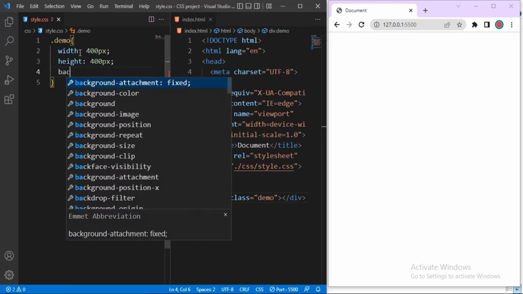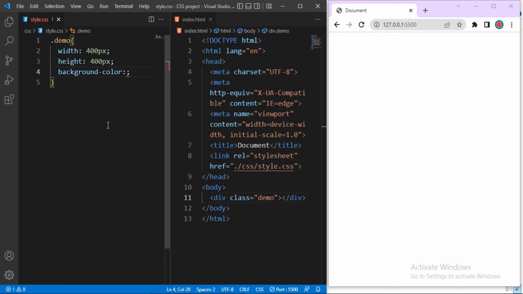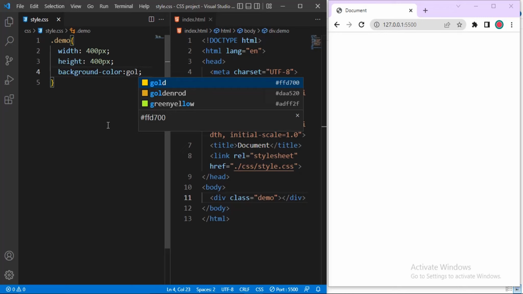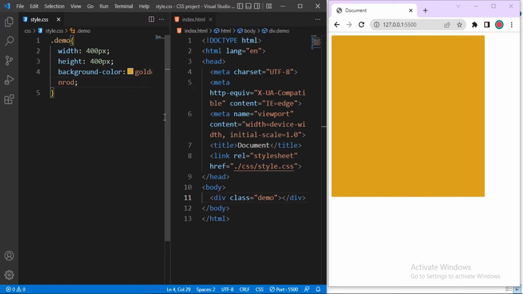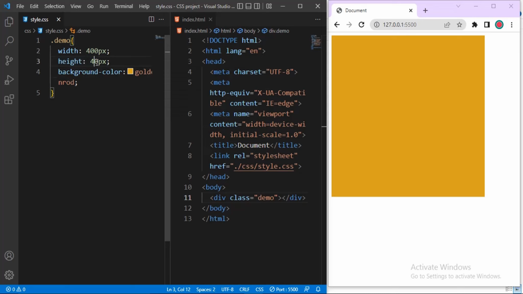So let's say background color of, let me use, mm, gold color, I think, or any color similar to gold. Okay, let me use this goldenrod. I think the gold is darker. This is what we created. I think this size is okay, but let me increase the height. Let me make it 450 and see how it looks. Yeah, I think it's much better this way. So we can see what we're restricting here.